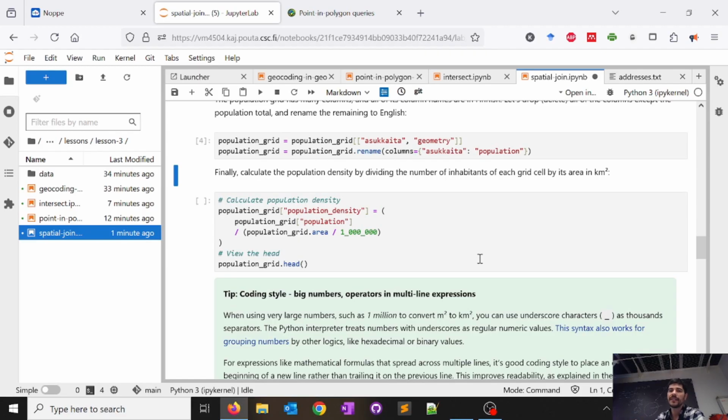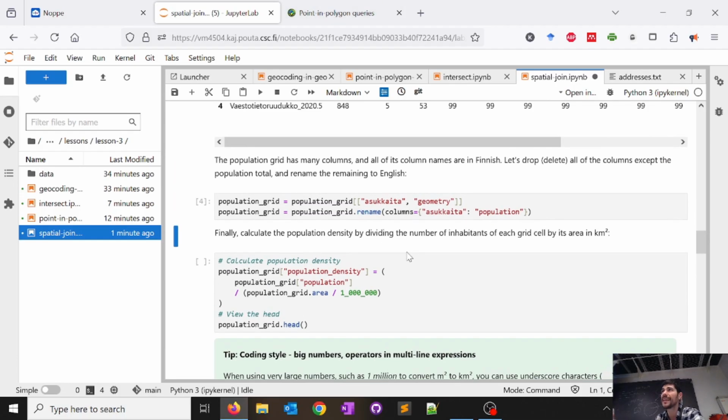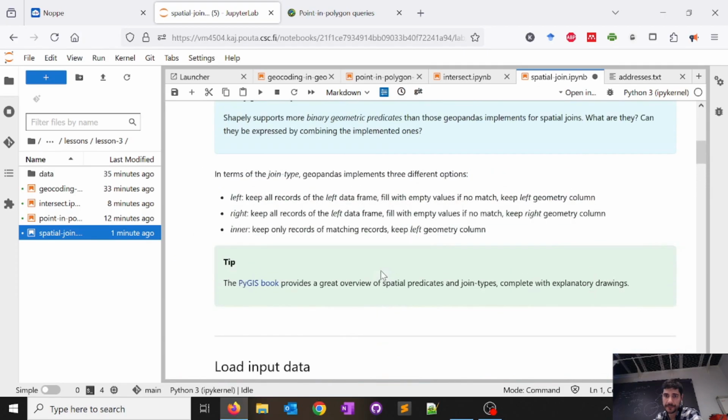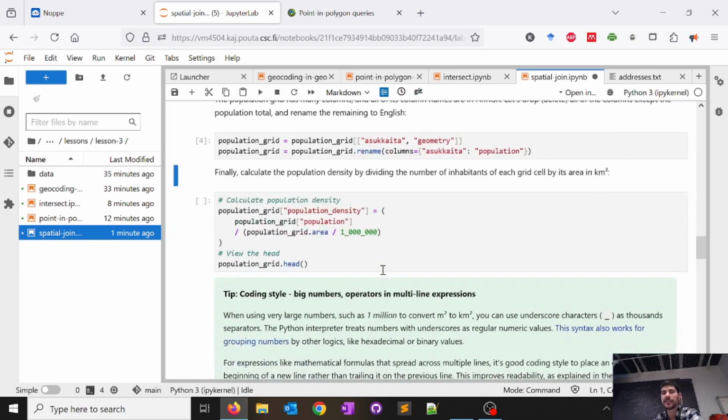Now that we did this, we want to calculate the population density. This data doesn't have the density, it has the number of people living in each of these grid cells. This data set comes in different resolutions, but the publicly available one is 1 kilometer by 1 kilometer.